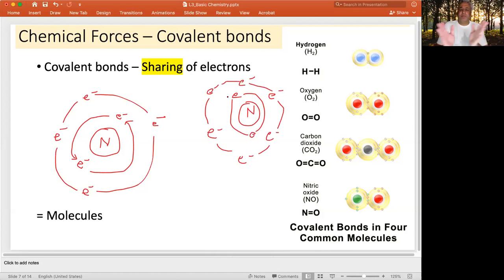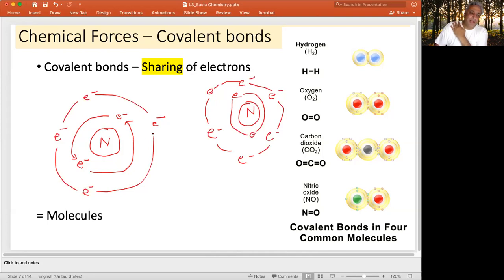And if the 2 atoms are brought together, or they come together accidentally, then there's a chance, if they come at the right speed and everything else, that they will interact with each other in a chemical reaction. And the oxygen will now form a relationship with the carbon. So what will happen is that the oxygen will say to the carbon, hey, carbon, you need 4 electrons to become stable. I need 2. Why don't we share some electrons? So at least you're sort of stable, right? And the carbon will say, okay, I agree to that.